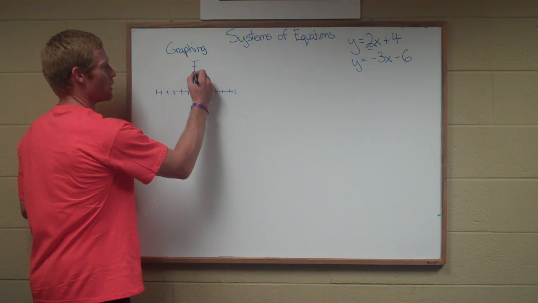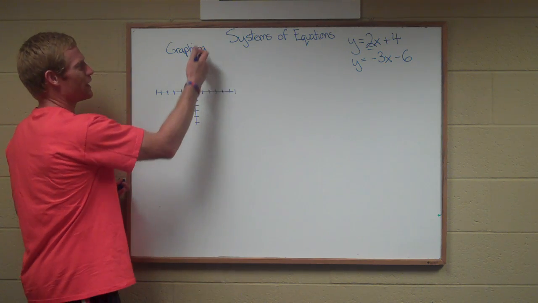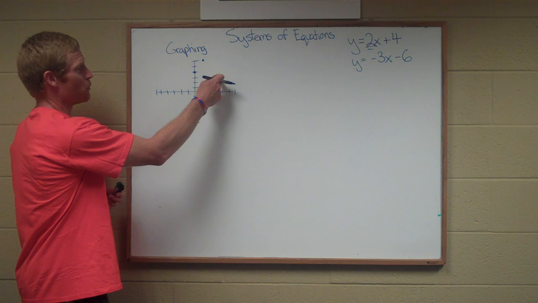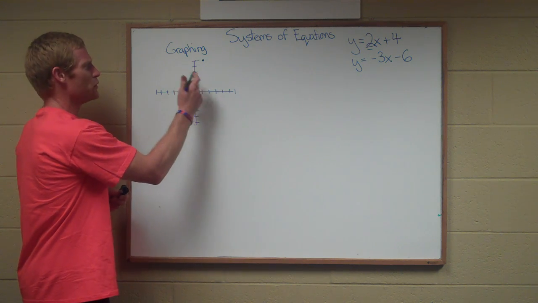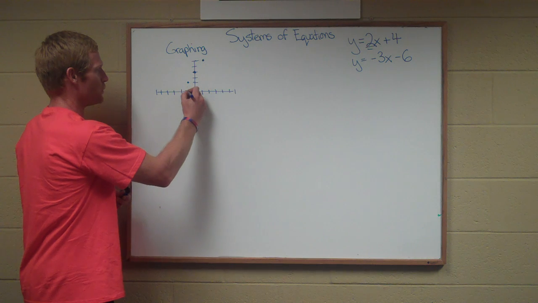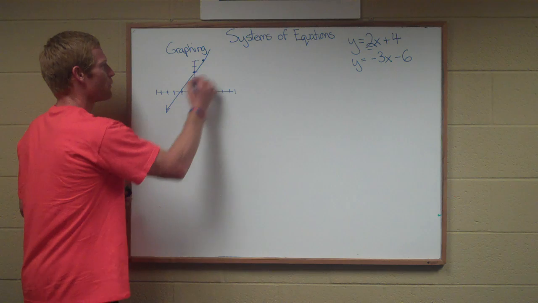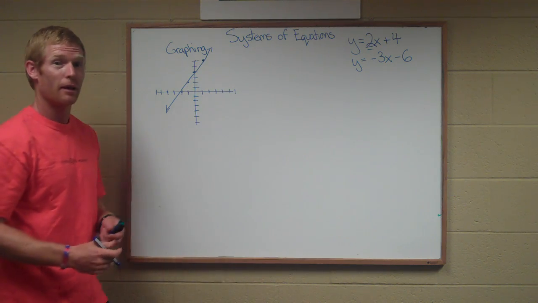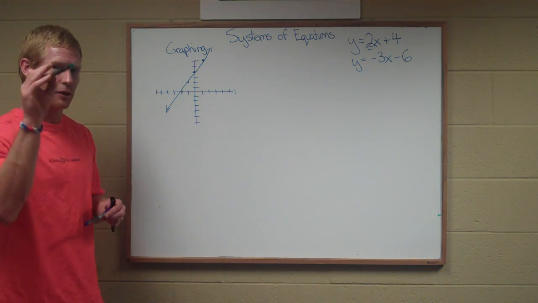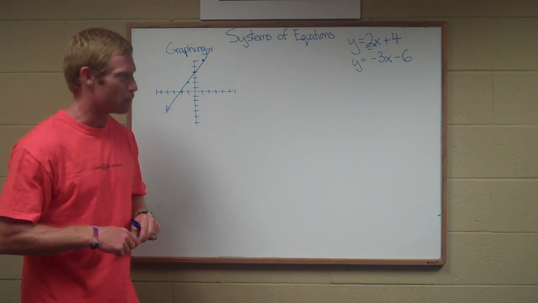In this situation, I'm going to go up 2 over 1. Okay, I can continue up into quadrant 1, but I'm actually going to go into quadrant 2 going down 2 and to the left 1, down 2 and to the left 1. And I have my first piece of this system. I'm going to use a different color just to designate this here. I'm going to apply the same approach.